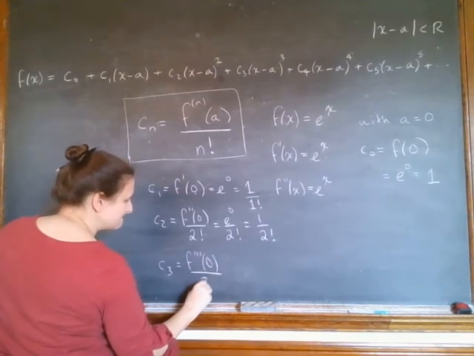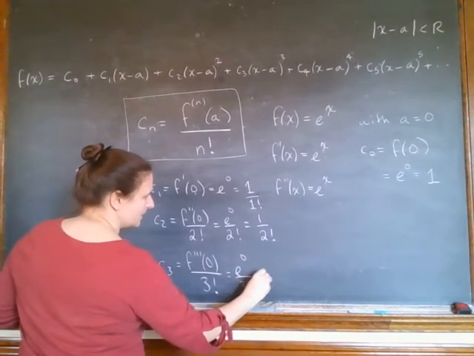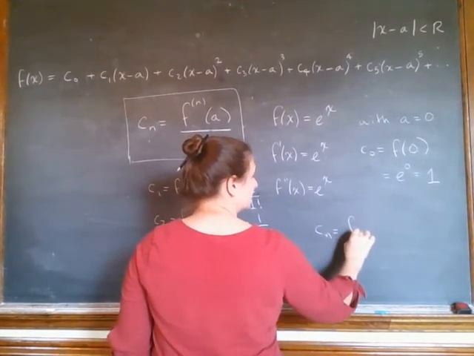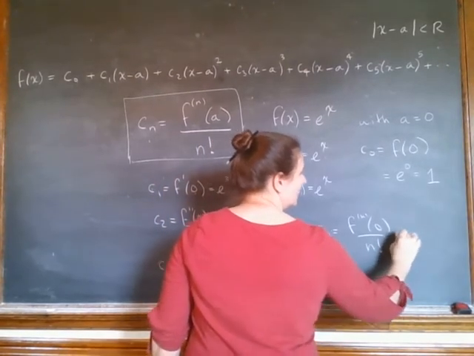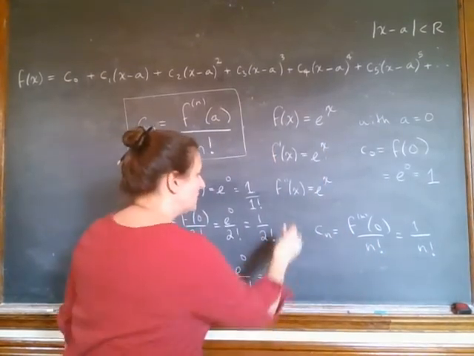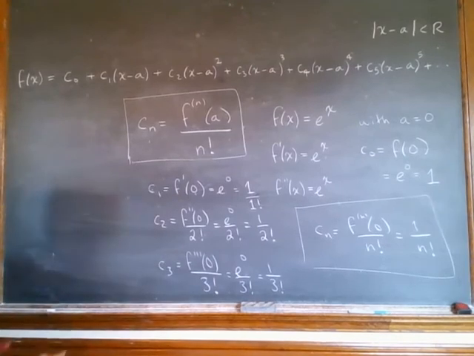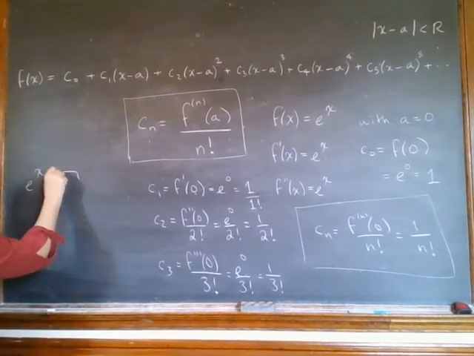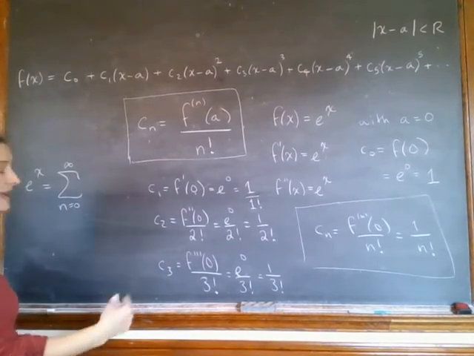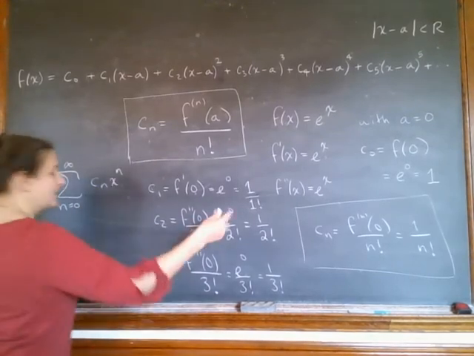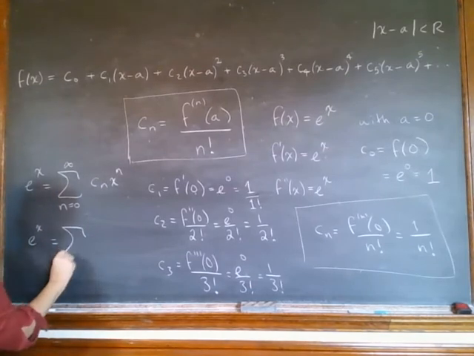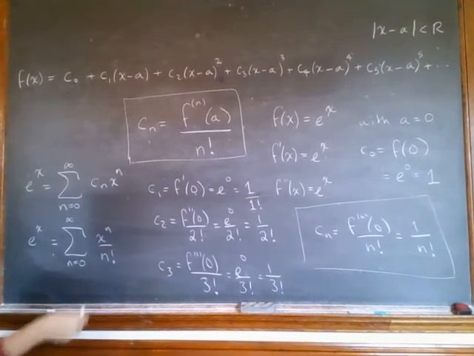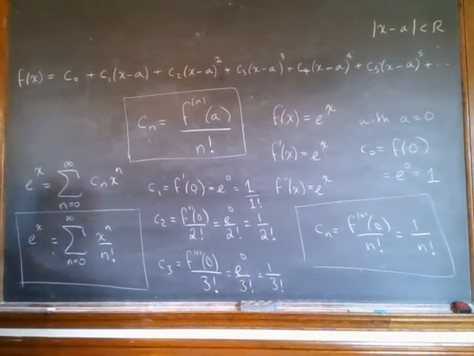This is so nice. So I have 1 over 3 factorial, and my nth coefficient, Cn, is going to be my nth derivative at 0 divided by n factorial. So I just have 1 over n factorial. So this is really what I need. I don't have to do anything fancy, and then I write this down. I'm going to write down that e to the x is the sum from n equals 0 to infinity of Cn x^n, where Cn is given by that, so it's x to the n over n factorial. Okay? So this is actually a representation of the function e to the x.